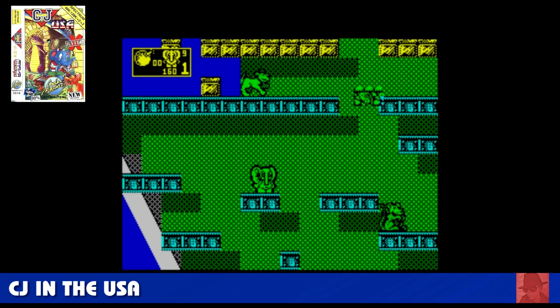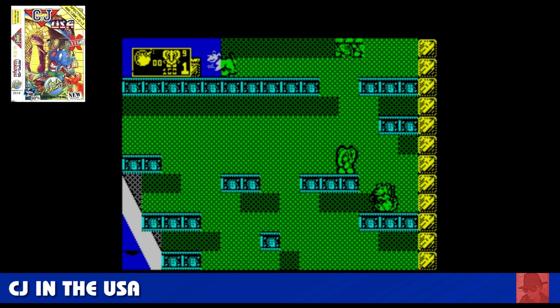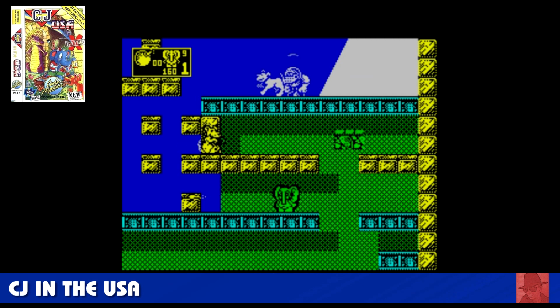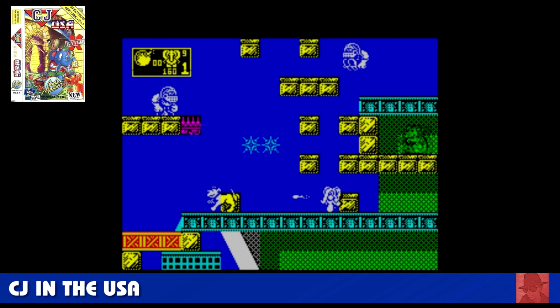CJ in the USA is the sequel to CJ's Elephant Antics. This version has got music in it because I played the 128k version, but pretty much it's an extension of the first game. It doesn't offer too much different, so if you like the first one you'd like the second one. If you're looking for something completely different, you would have felt a little bit ripped off.